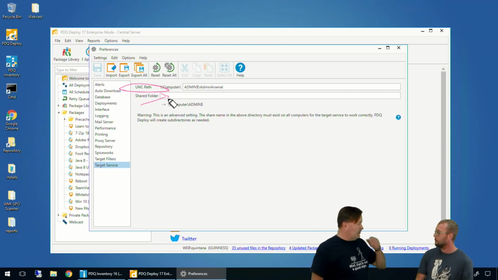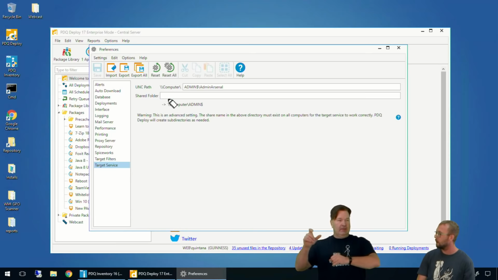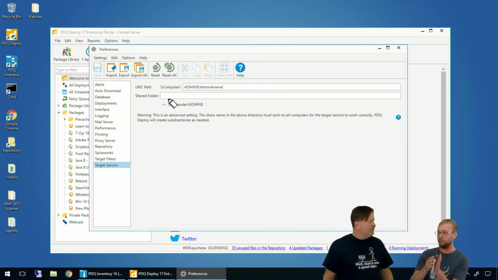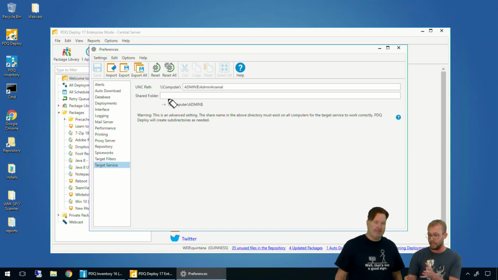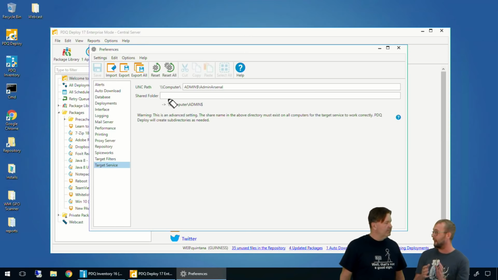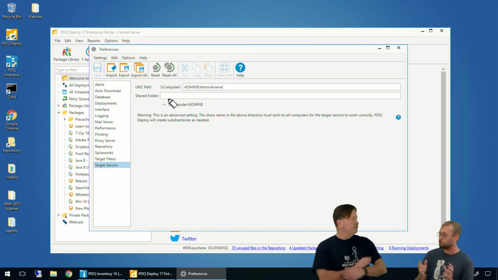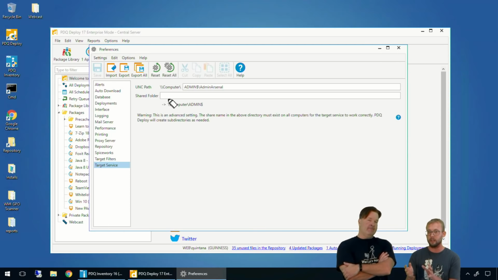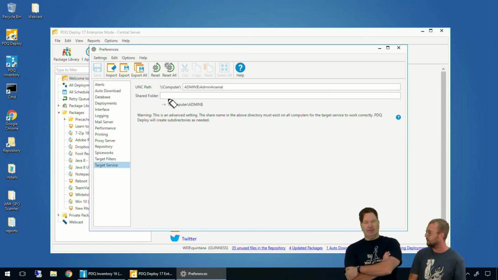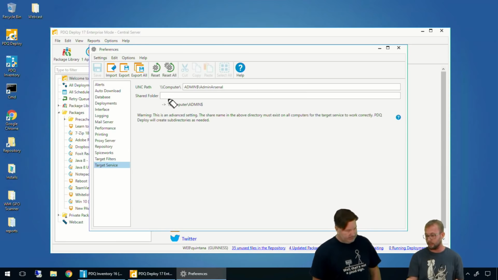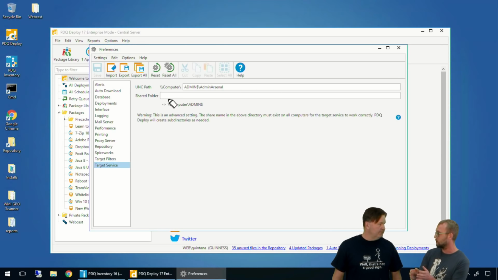So let's say it was on the C drive, C:\PDQ, right? If I had a share that was \\target\PDQ, I could put that in the UNC path. Now, let's say it actually existed in C:\shares. I would need to put that in the shared folder as C:\shares. Explicitly, the logical path. Reason being is once we get that target runner over there, we need to register a service. And we need to know where to do that from, and that has to be a logical path. Absolutely. So for your use case, rather than having it be C:\Windows\AdminArsenal\Exec, all of those folders, bring it all the way up to the root of maybe just C:\shares.